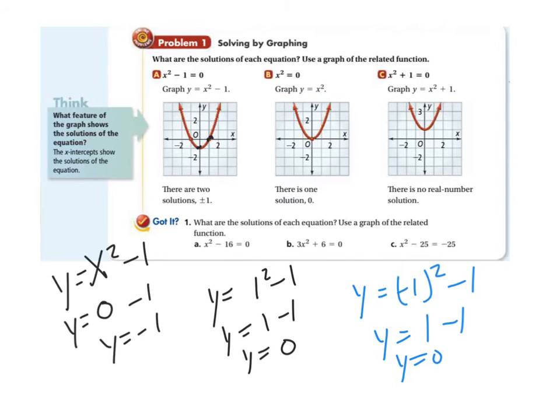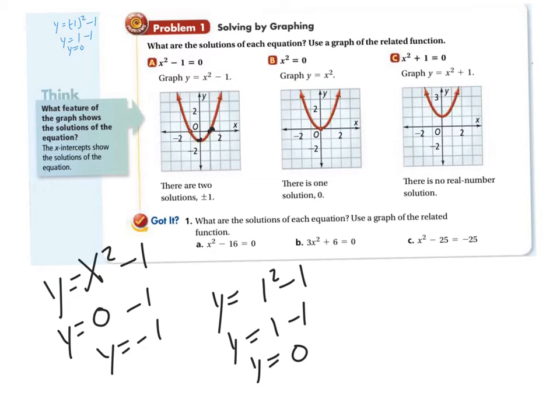Now sometimes you'll see x squared equals 0. Again, you're really just going to graph x squared, that parent function we talked about. So you plug in a 0, you get 0, 0. You plug in a 1, you get 1, 1. You plug in a 2, you get 2, 4. Plug in a -2, you get -2, 4. Plug in a 3, you get 3, 9. Plug in a -3, you get -3, 9. So it creates this graph. Your concern is, again, where that 0 is. Where does it hit 0 on x?